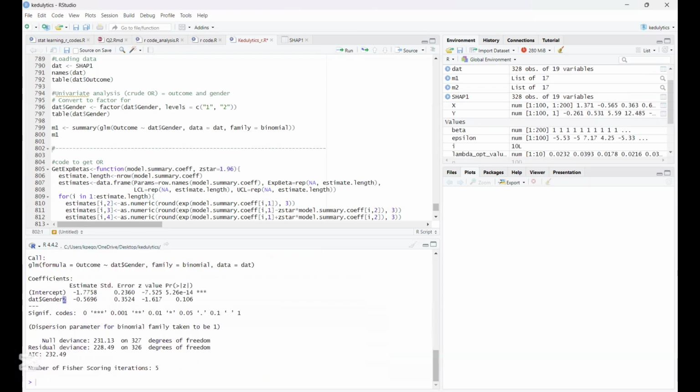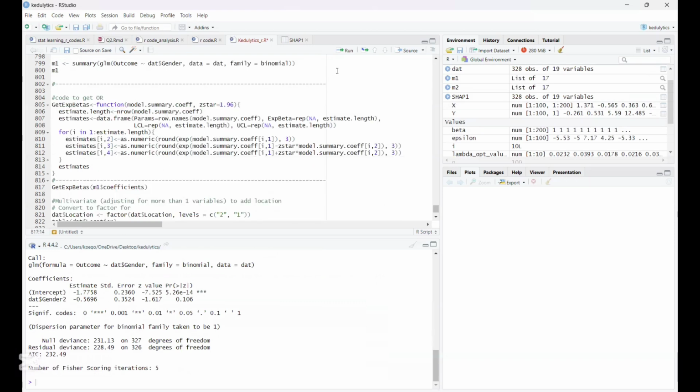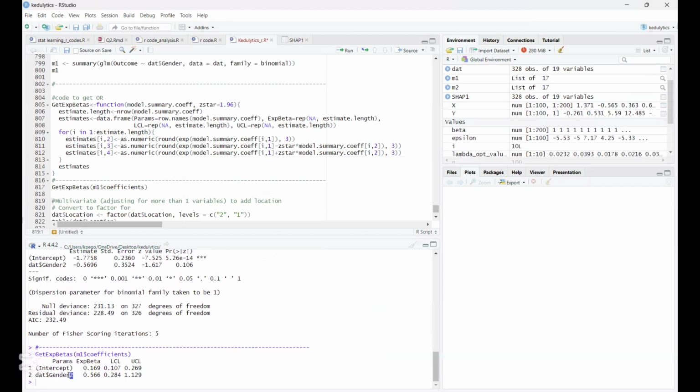Good. So we have 2 over here. This 2 means that we're using 1 as our reference, which is male. This is telling us that relative to males, females have about 43.4% reduced odds of the outcome compared to males.